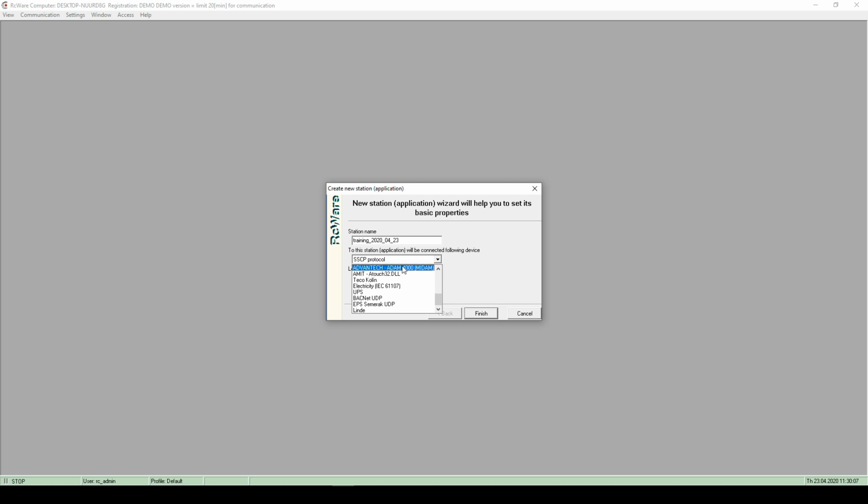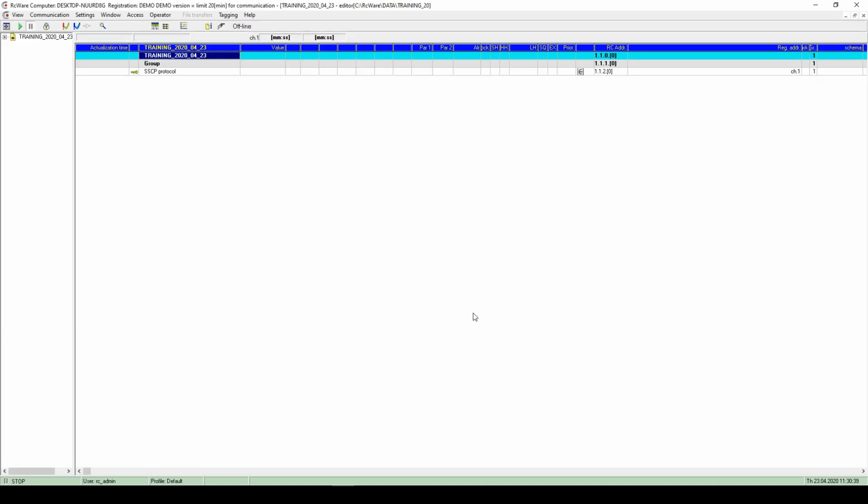Okay, the other ones are not yet implemented in SCADA, but we are planning to implement Modbus also and BACnet. So right now we will add an SSCP protocol, which is to communicate with our new PLCs, which is the Mark or Wall series. Okay, I will just prepare this profile, and finish.